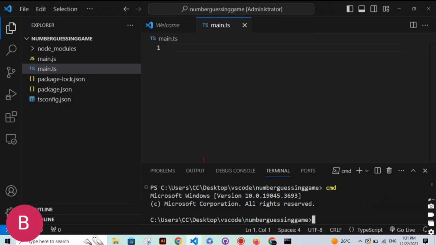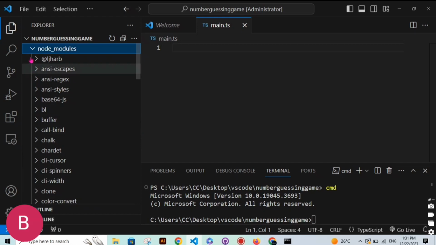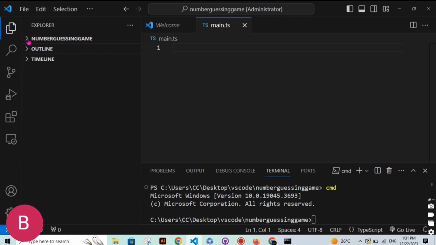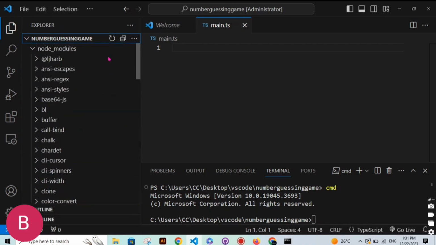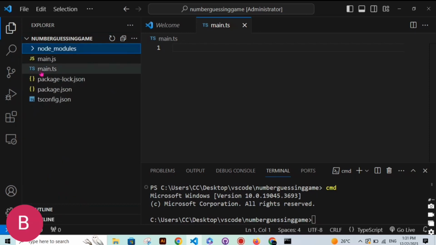Okay, so we have installed npm Inquirer, and you can see we have all the node modules. Let's see what's happening. Okay, node modules. You have the package-lock.json and package.json file.